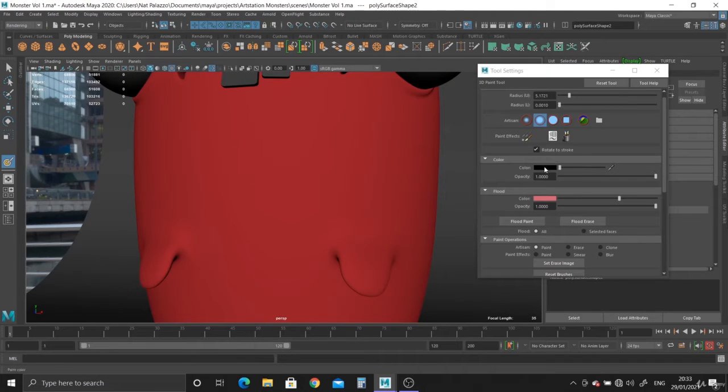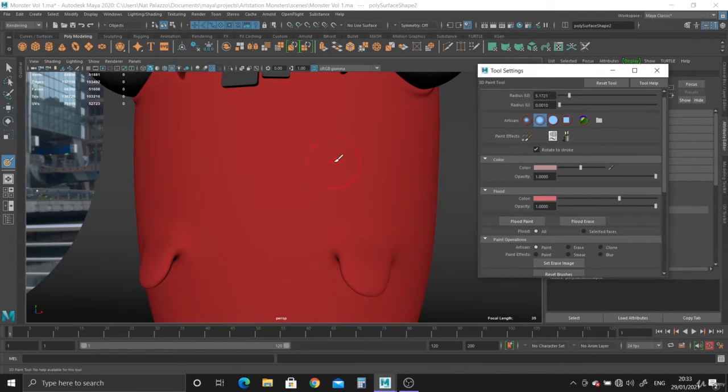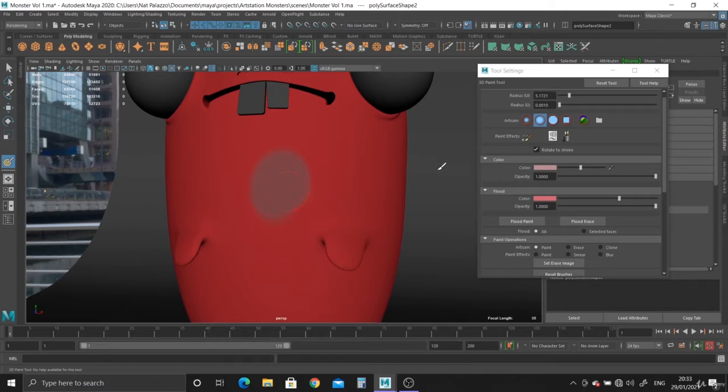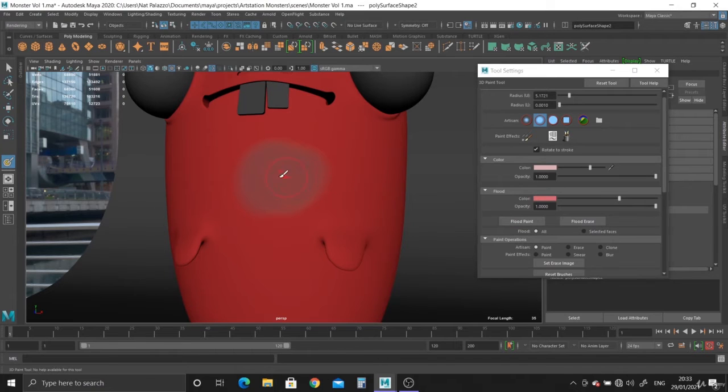Alright, okay, so here what we can do is paint some of the colour. We can take the red actually, I'm just going to make it a bit paler. There we go, and let's just see how that works. And yeah, we can actually do that. Instead of opacity 1, maybe bring the opacity down, and let's just see what happens. So you're going to have to work on it bit by bit. Maybe just bring it back up to 1. I'm going to make it a bit paler. There we go, and we can just play around with it.